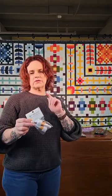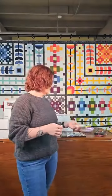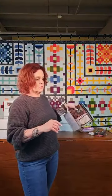Also, something we got in is fine line glue tips. I saw this being demonstrated at Market and thought this was cool. You can actually use these on an Elmer's glue bottle. For those of you that are doing Elmer's glue to glue your binding or tacking pieces down for projects, you can put this on that glue bottle to give you a super fine tip so that you have total control of the glue as you're using it for binding and piecing and those kinds of things. It comes with a 2-pack, so you and a friend, or maybe you have a couple bottles going at the same time. I really thought that was kind of cool, so we brought that in.